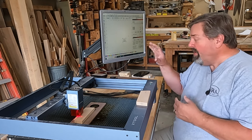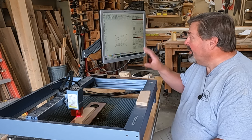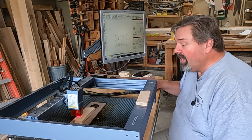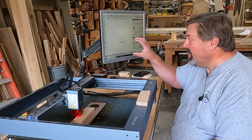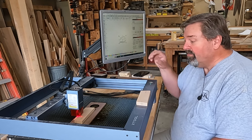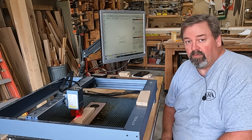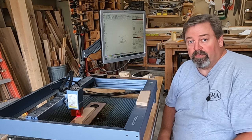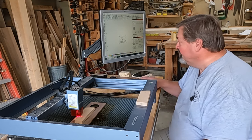Well, now let's go ahead and put the Keeneland logo in and burn that in. So I've got it in here in the program all ready to go, and I've already got it lined up. So we should be good. I did a test run, but I thought it'd be really cool to do Keeneland on one side. And we could probably even do the date, but for now we'll put Keeneland on one side on the underside of our little rocker, and then the other stretcher on the inside we'll put my logo, and we'll burn that on, and then we can go back over and permanently glue and nail these on. I just think it's kind of a really cool little touch to add.